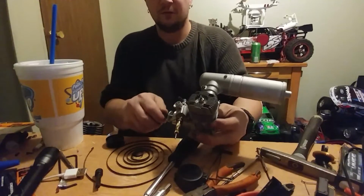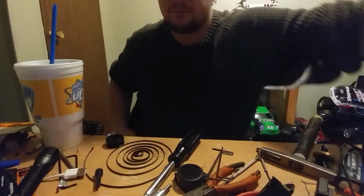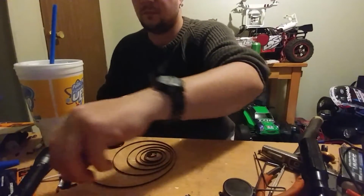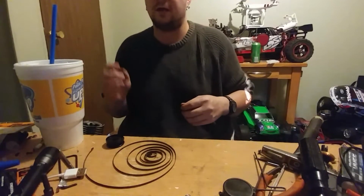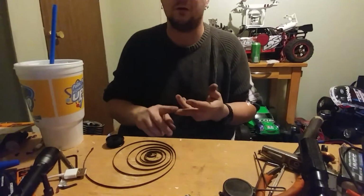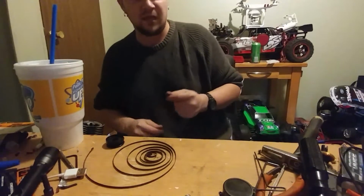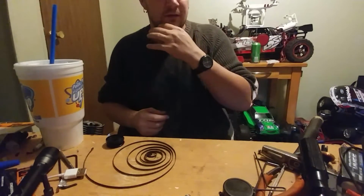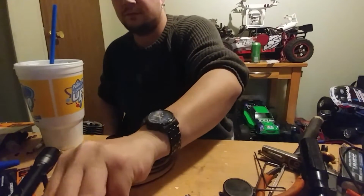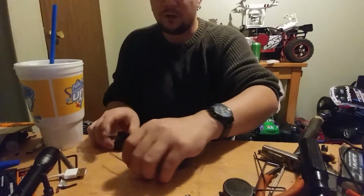So in this video, we're going to start off with rebuilding a pull start. As you can see, let's move things off to the side. But with this, it's rebuilding a pull start and rebuilding 3 different carbs: a Traxxas 3.3, an OS slide carb, and an HPI rotary carb. And I may even throw in the Thunder Tiger carb. Yeah, I'll throw it in too, even though you're never going to come across that with an on-road car.